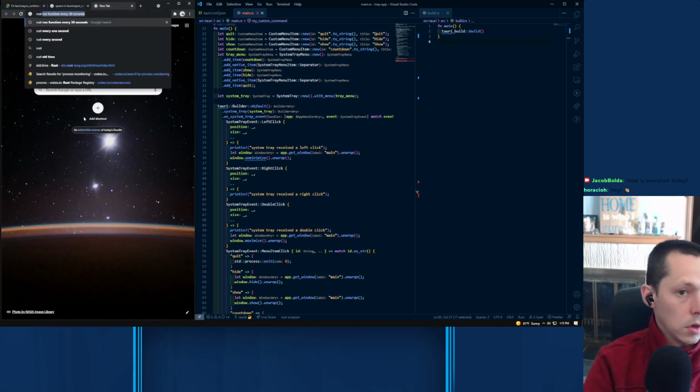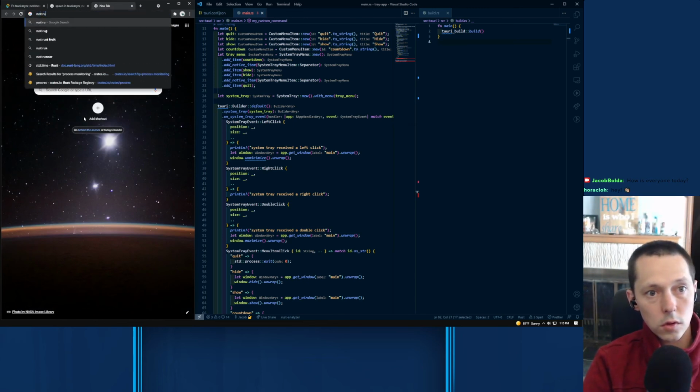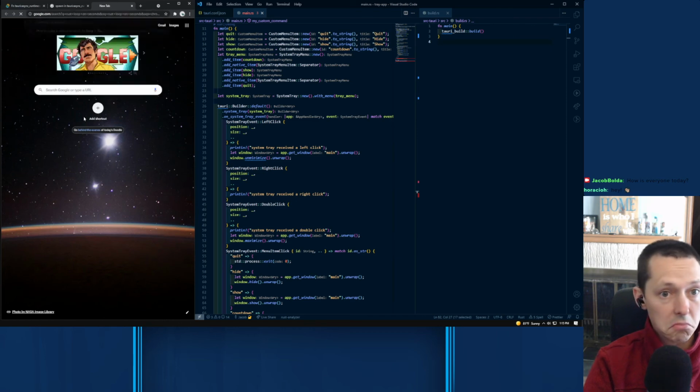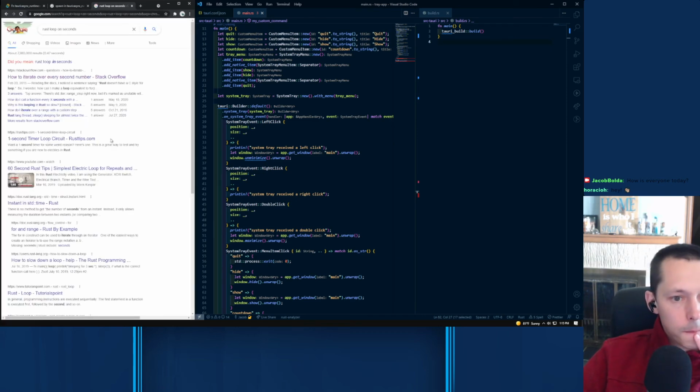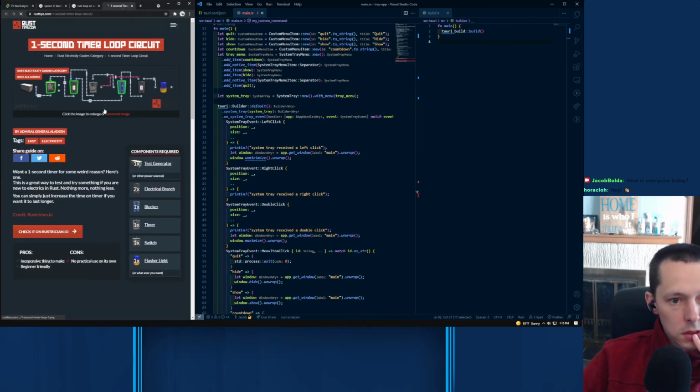Rust loop. How do we search for this? Rust loop. Seconds. I don't know. 1 second timer loop circuit.